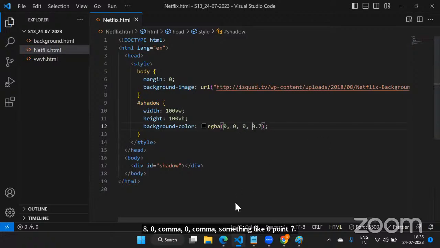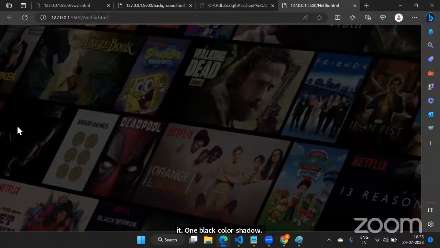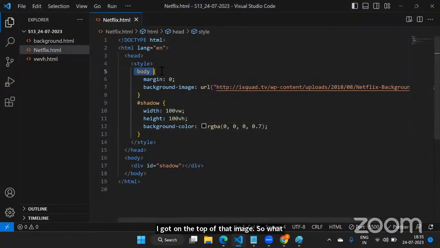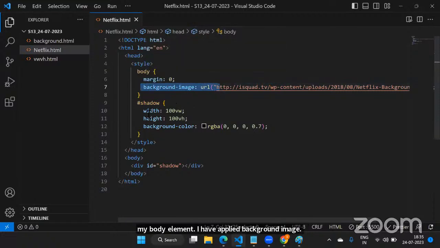And if I save it and go back here, now I got one black color shadow on the top of that image. So what I did is, to my body element I have applied a background image because I want a background image for my entire body, and to this div I have applied a background color as a transparent color.